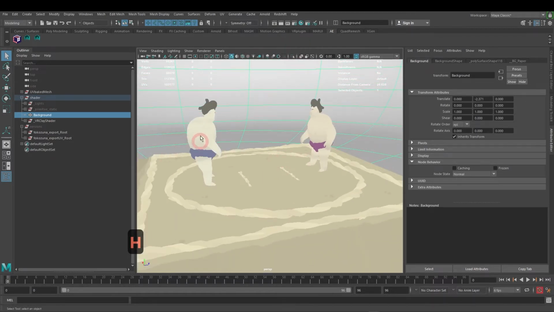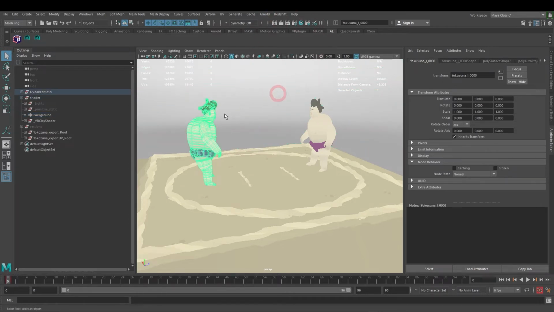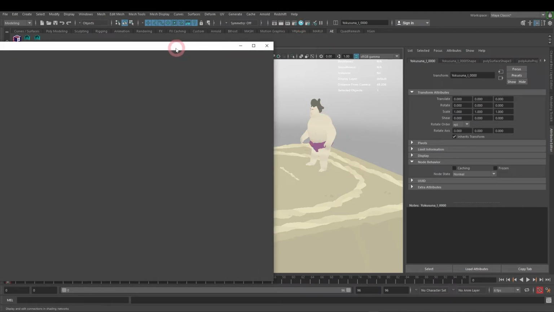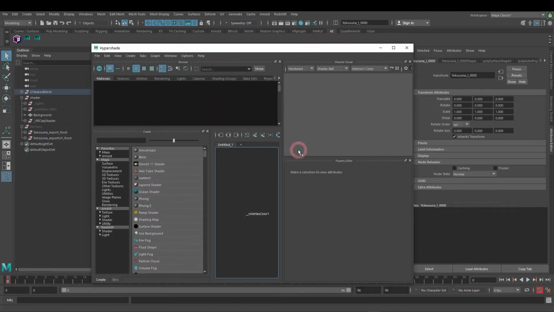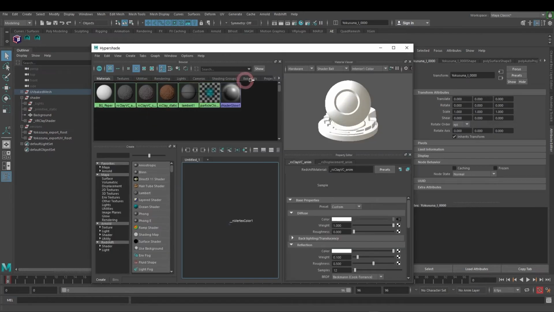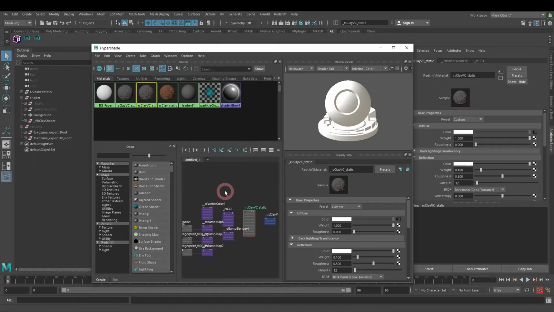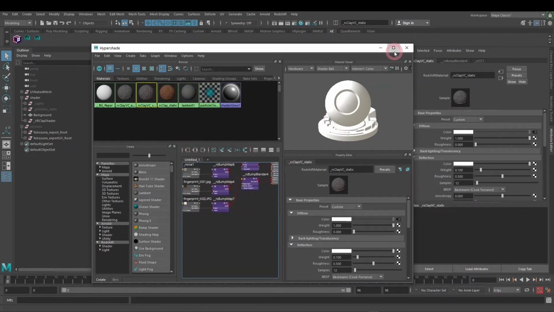So here I already UV mapped everything in the scene. So I just did that, what I just showed you, with that object. And it's a bit more structured here. So I also already set up the shader for you with the bump maps.